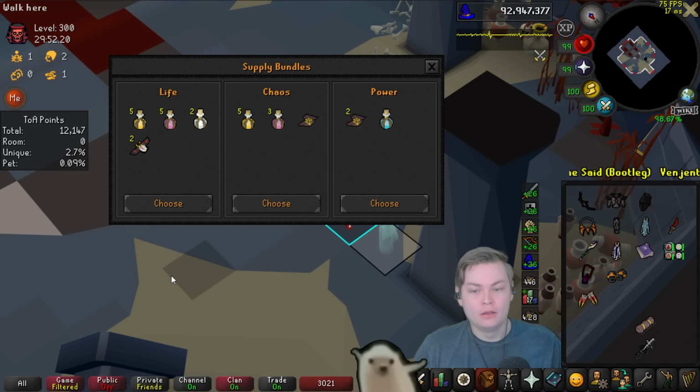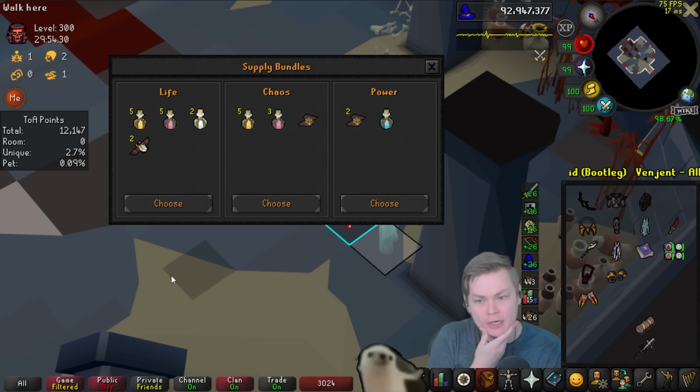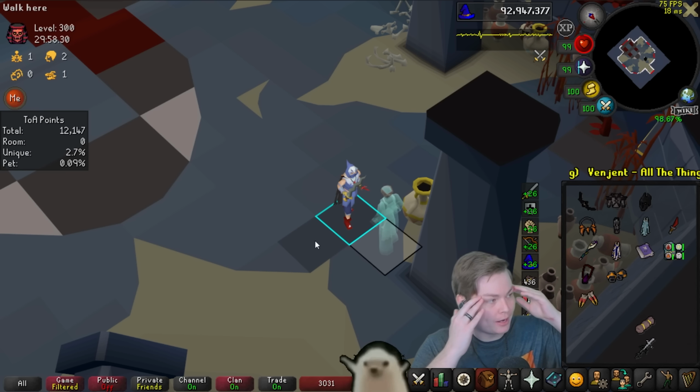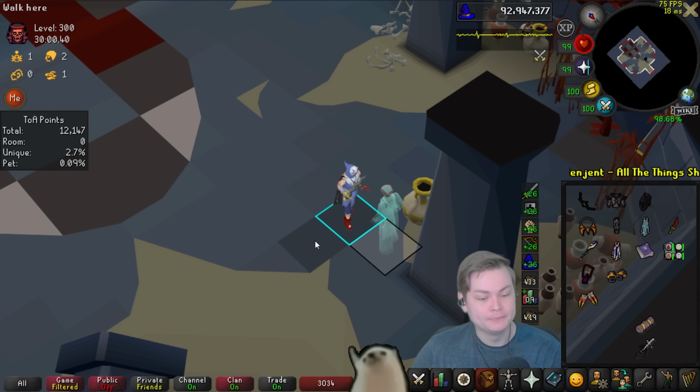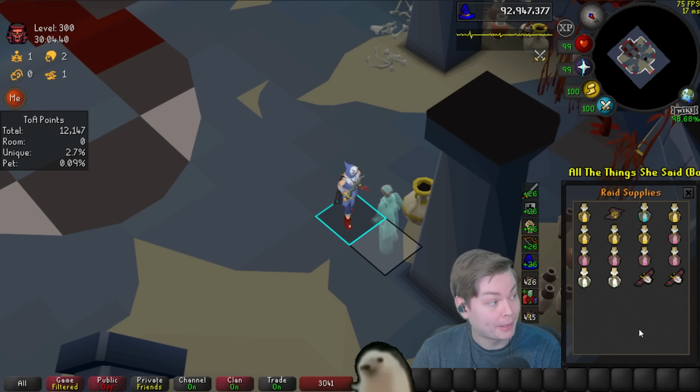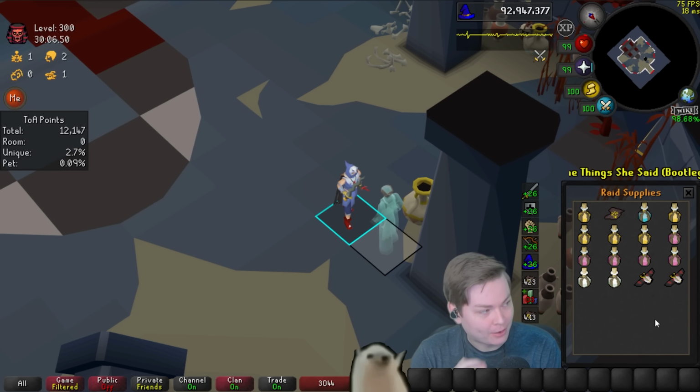Okay. All right, let me think. What should I bring? This one! Stop thinking. Life. Literally no thought required. Grab life. Now, this is going to change as you get better at the raid. You'll start taking double power. You never, ever need to look at chaos. It is never good.